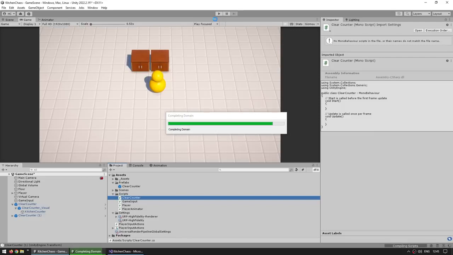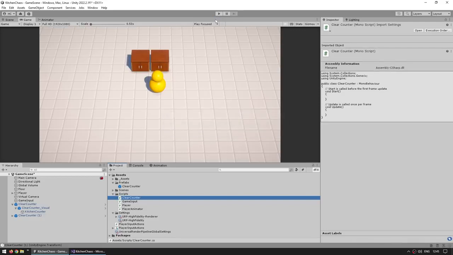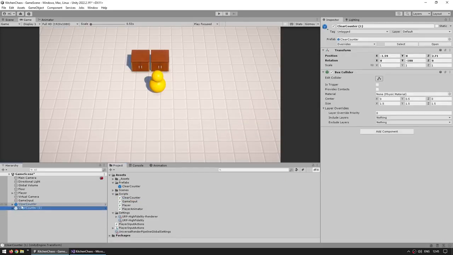Okay, there's our script. Now, very importantly, for attaching the script, remember that we have 2 instances of our prefab. If you just select it in the hierarchy and drag it on there, you're not actually adding this script to the prefab itself, you're only adding it to this specific instance of that prefab. So if you look at this one, yep, it has a script, but this other one, which is a copy of the same prefab, does not have it.